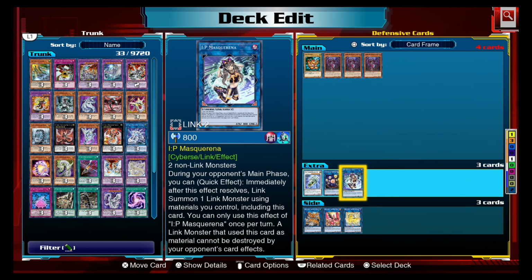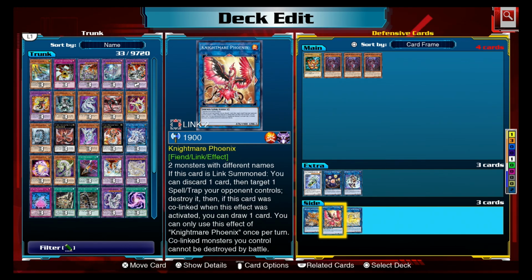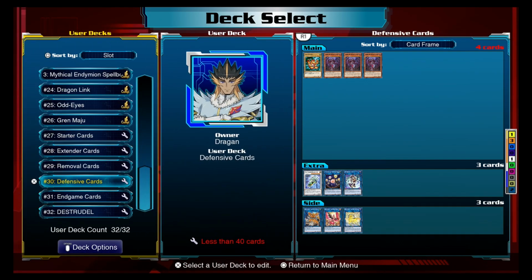Or you can just use it for things like Ip Masquerena, which then during your opponent's turn can summon out the Nightmare monsters to pop a card on their field.